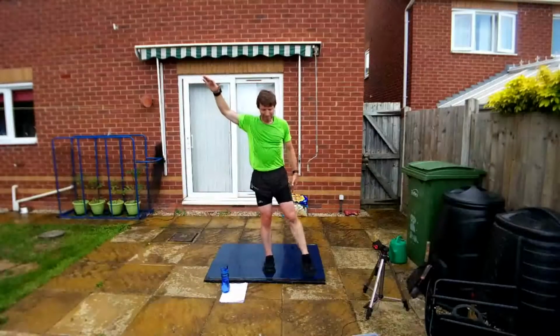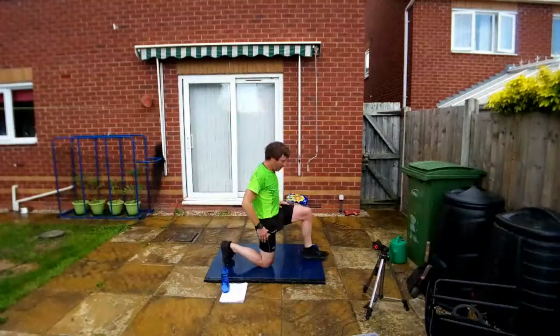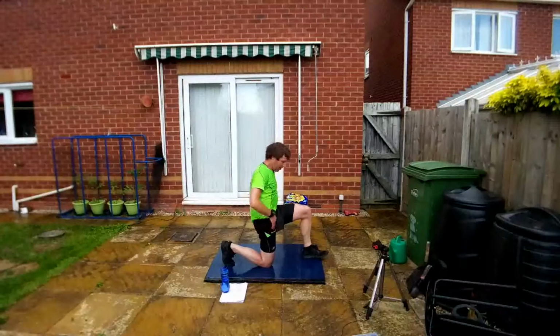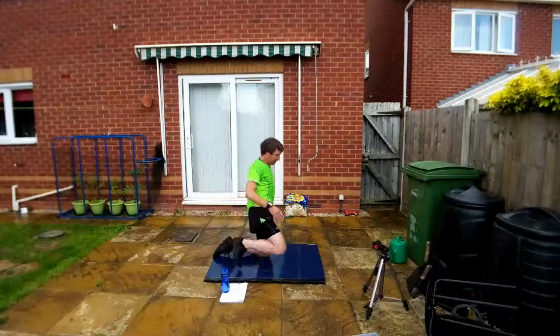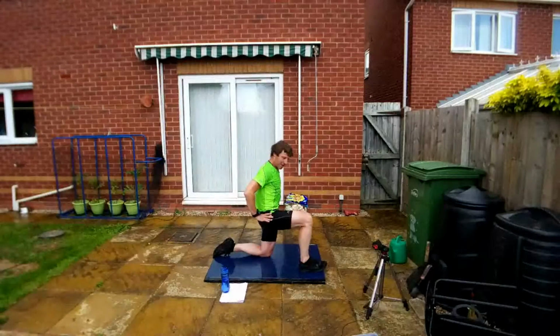Relax out of that one. Foot out in front, knee to the floor, tilting the hips, tilt the pelvis backwards, push the tailbone under, getting a stretch in the front of the hip. When you're ready, swap sides, tilt the pelvis, push the tailbone under, get that stretch in the front of the hip.